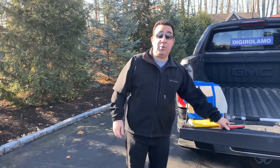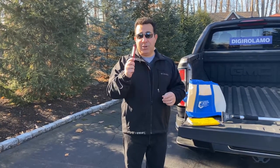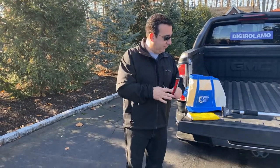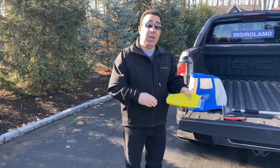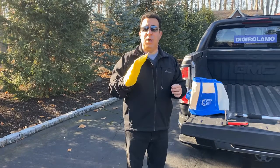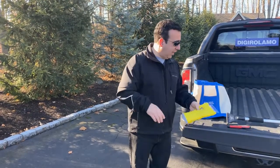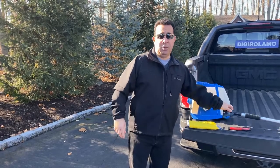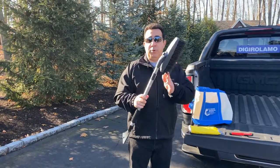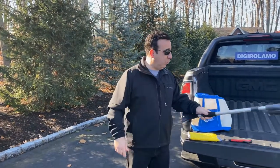Most importantly, make sure you have certain things with you. Make sure you have an LED light, and that there are batteries in it so that it's there when you need it. Make sure you have, in addition, outdoor car items like a proper scraper that you can use when the temperature drops and there's precipitation. You always want to be prepared to have something to scrape off the windshield. When it's not quite as icy, you want to have a really good winter broom to brush off any light snow or precipitation from the windshield of the car.